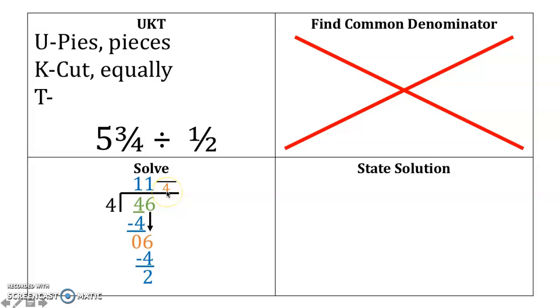Now, one thing that I do to keep my work organized and to make sure that I don't get confused about what the denominator is, whenever I'm changing a fraction greater than 1 into a mixed number, I make sure I put my divisor over here as the denominator. A lot of 5th graders forget which part of the fraction is their denominator, especially in a division problem. So I know that my divisor is always my denominator, so I immediately put that down there in the denominator. Last step is to put the remainder into the numerator, because that's what makes the top part of our fraction in our mixed number when we're changing fractions greater than 1 into mixed numbers.